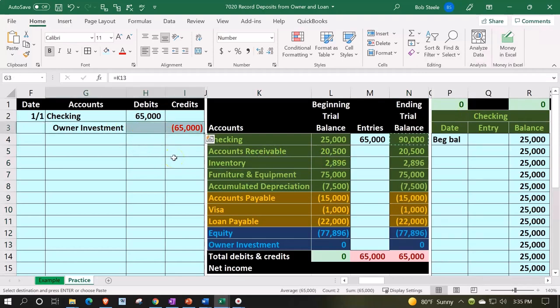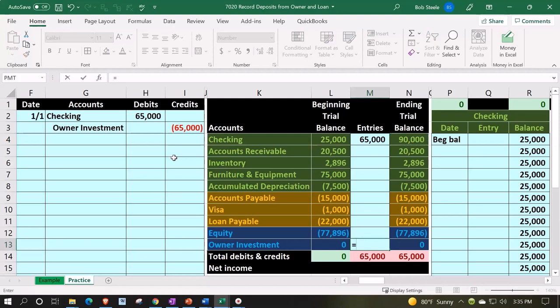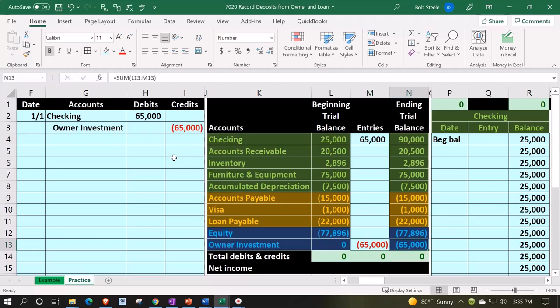So then we have the owner investment down here. Scrolling down to the owner investment, it's in cell M13, equals, picking up that 65,000. So now we're going from zero up by 65,000 to 65,000. We're going to record this in our general ledger now. The cash will be easy, the owner investment not so easy, because I don't have that account in my ledger, and we'll have to add another account for that. So we'll run into that problem. But let's first post the checking account up top. That's going to be at 11.